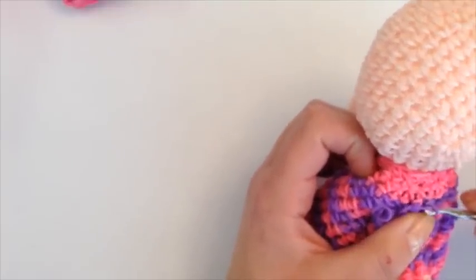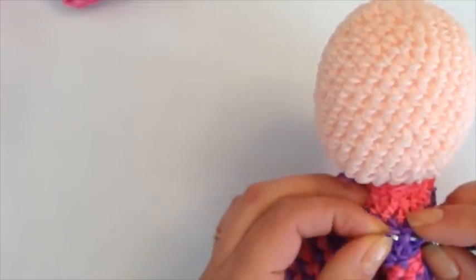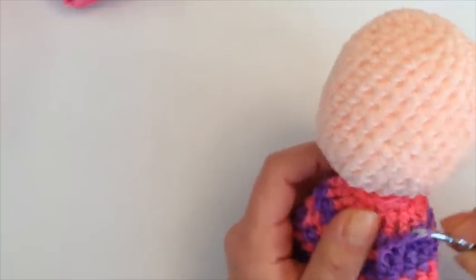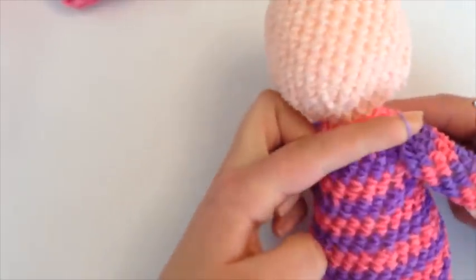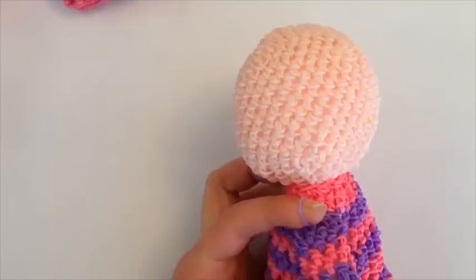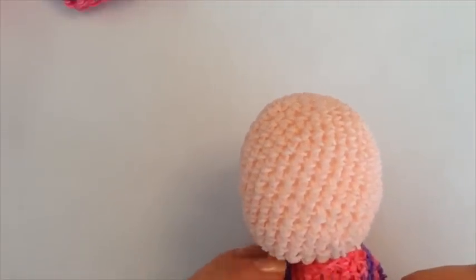I'm going to go for the next stitch, do the same thing, grabbing that slip knot, bring it underneath, and slide. And I go for the stitch right beside it, grab that slip knot, and bring it underneath. Now I just want to make sure that it's in an okay position before I close this off. So again, I'm just going to go underneath the arm, go right beside it, grab the band, and bring it underneath.